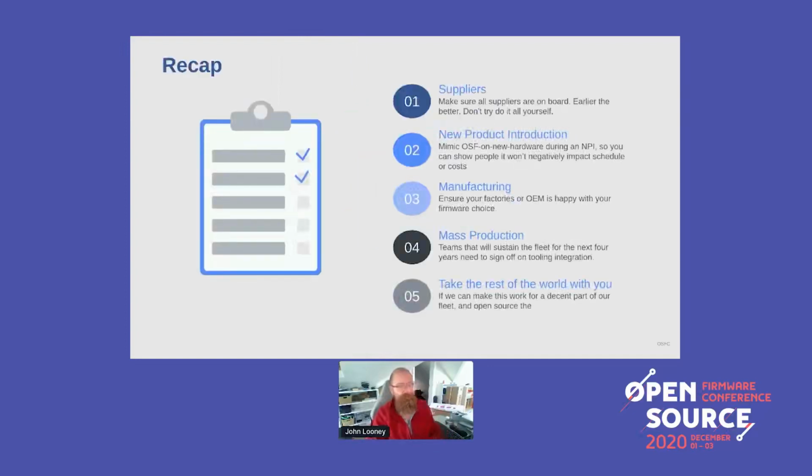So I've covered a lot today. To kind of sum up, we do need to engage with suppliers early, get them to do as much work as possible with plenty of warning. Expect that it'll be expensive the first time as they have to build out new processes and competencies to support your needs, maybe even hire extra people. Engage with the people in your organization who care about new hardware. It's going to be a lot more people than you expect. You have to convince them that long-term OSF will speed up the introduction of new hardware.